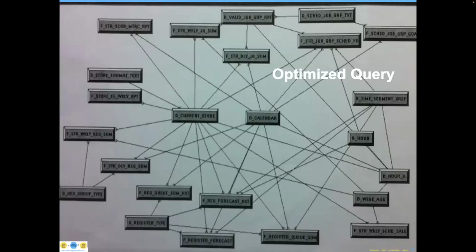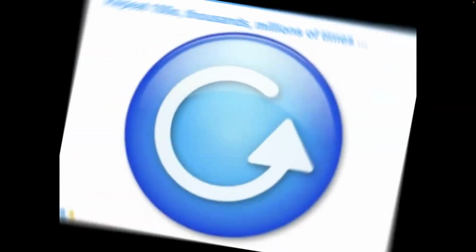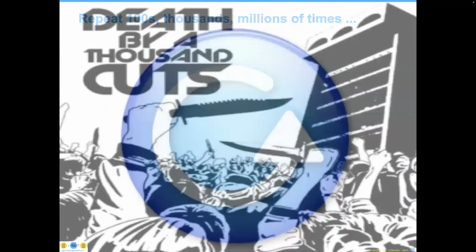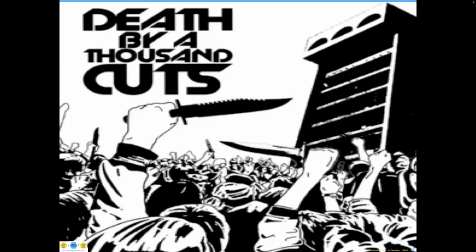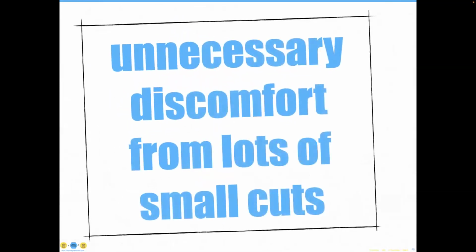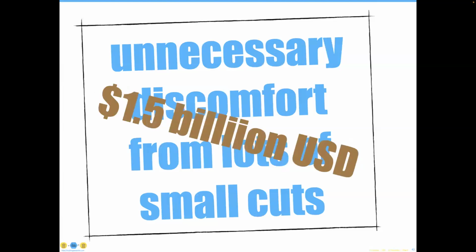Fine, great, no problem. And everybody says, so what? Well, we took a quarter of a second off that query, but it turned out that the query actually ran billions, with a B, of times each day. Those quarter seconds add up. Many people describe this as death by 1,000 cuts, but first of all, nobody dies, so it's not the right way to describe it. It's probably better to say you've got unnecessary discomfort from lots of small cuts. But more to the point, as Shannon said a little while ago, my lifetime total of helping people out with these challenges is over $1.5 billion saved. Let's keep going on this.